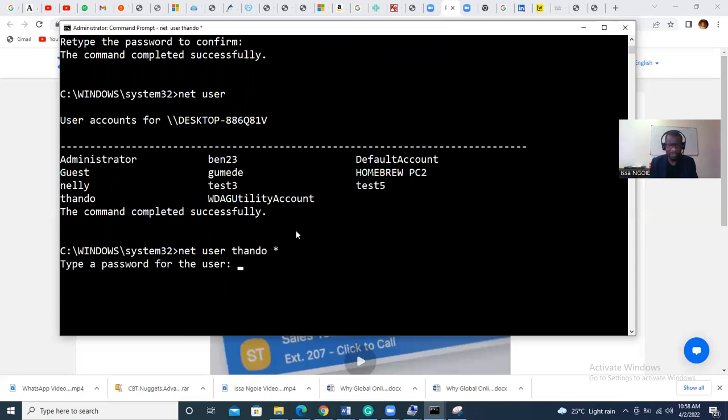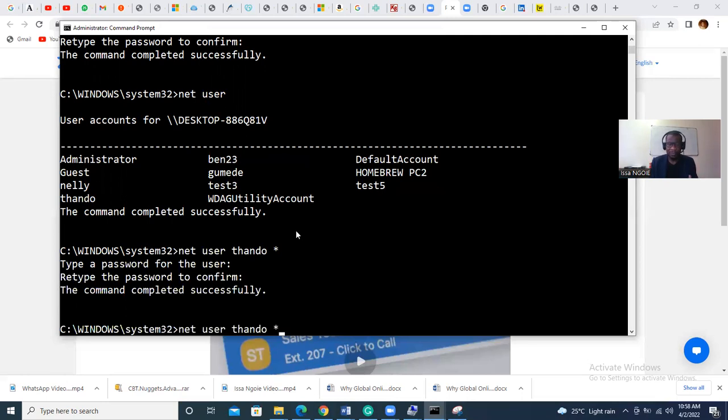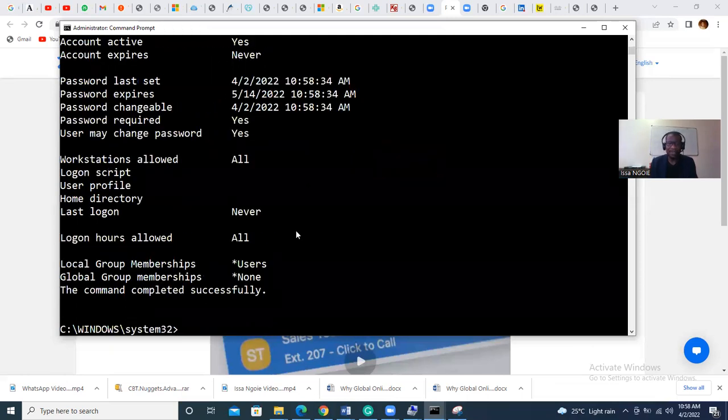And you press enter. No, this one is for changing the password. Let's see if you want to change. Okay, so if you want to change the password, you only type net user, the name, space, star, for changing, right? Now, suppose you want to learn something about the user, there is no star, you only type net user and the name. You press enter.